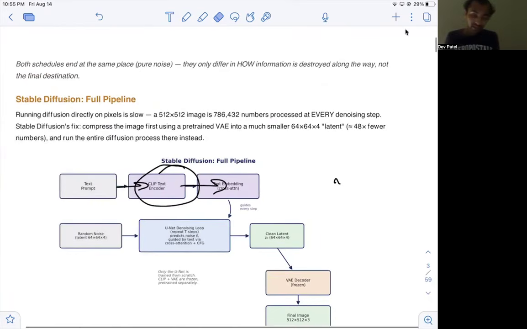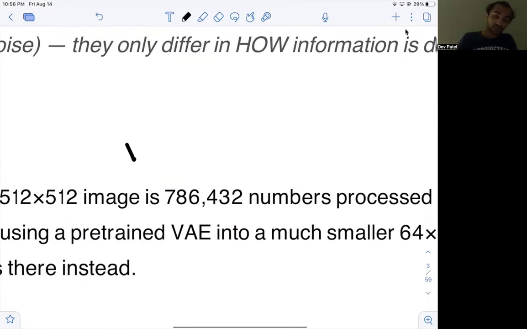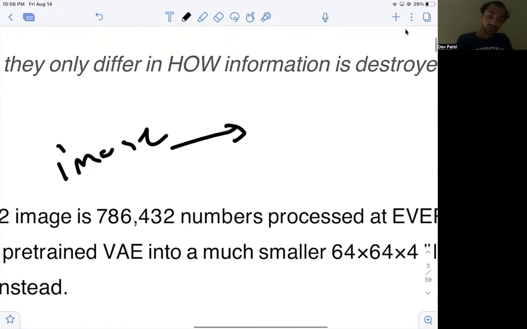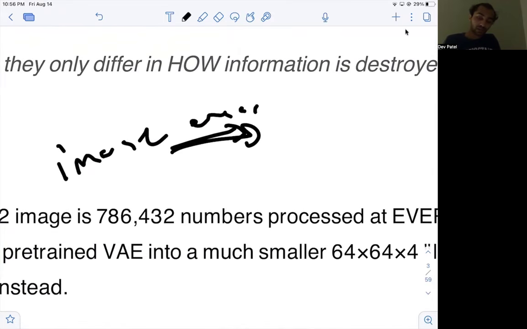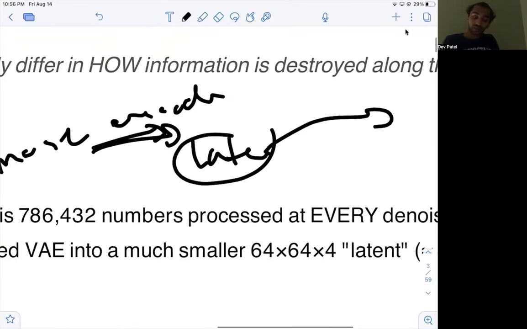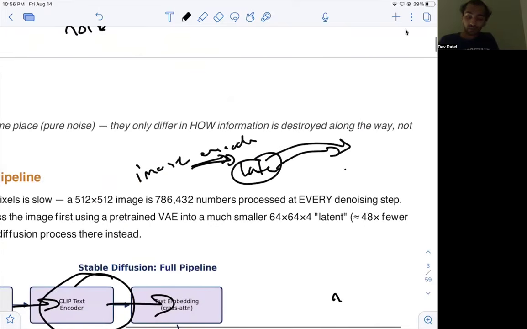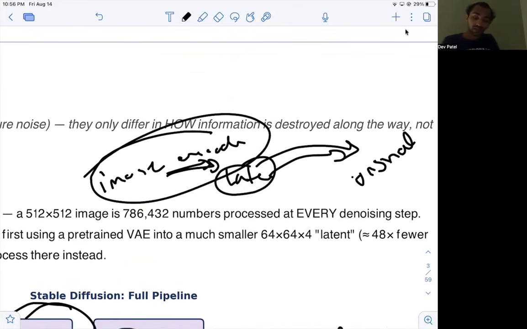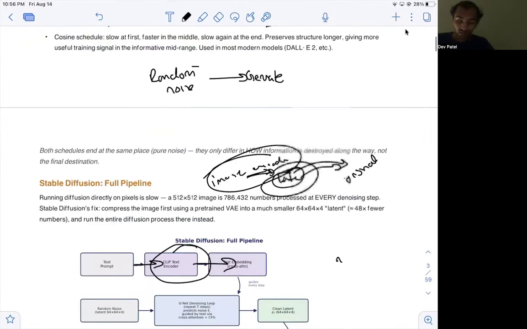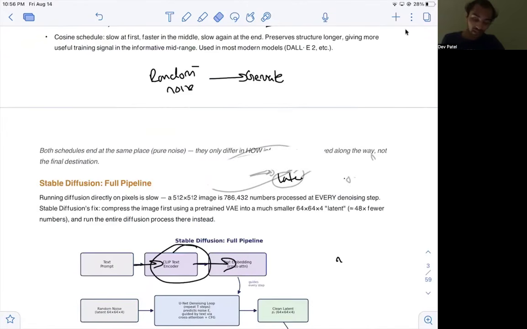Now the second thing is we also use a latent. We also use a pre-trained VAE. So we have this high dimensional image, and we have an encoder that reduces it to a latent space. We decode it from the latent space back to the original image. The concept here is we're trying to preserve as much information as we can in these fewer dimensions. So it is a dimensionality reduction technique.